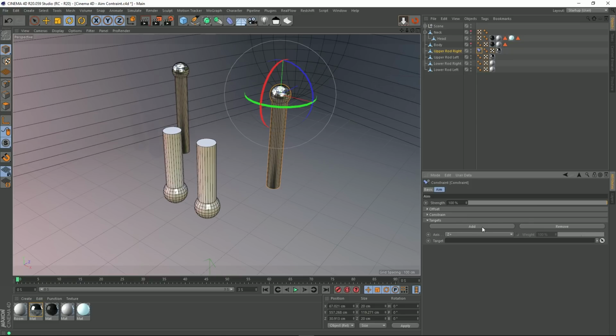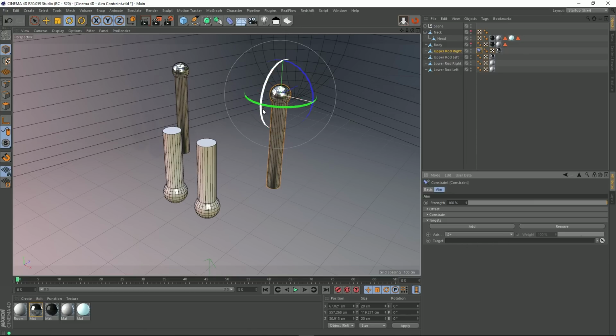And then we've got the targets as well, and you can actually add multiple targets, which is another advantage over the target tag. So for example, if I had created a null and put the null in there as a target, and then created another target like this, and create another null and put a separate one in here, it would try and work out the average between these two targets, and it would point to somewhere in the middle of these two values. So you can see already how it's much, much more powerful than the target tag. But we're only going to be interested in one target.